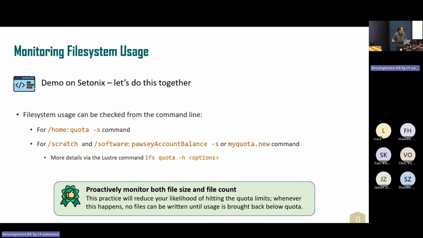or reevaluate your workflow to get that working. And the other reason is that if you are wanting to get large allocations on the supercomputer, one of the things you have to do is describe the workflows that you're planning to be using that allocation for. And so having a good idea of the amount of data that your workflow works with and produces means that you're going to give the reviewers of those applications confidence that you have a good understanding of how to use the supercomputer.